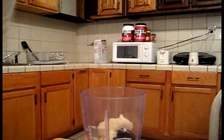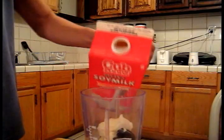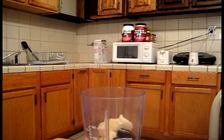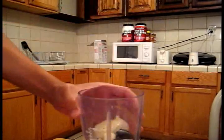Looks like we got some soy milk from Cup Foods. It's a cheaper brand — you're going to buy the plain stuff. It's pretty expensive, but it's better than milk, I think. Just pour a little bit — not too much. The more you pour, the more liquidy it's going to be; it's not going to be as thick.